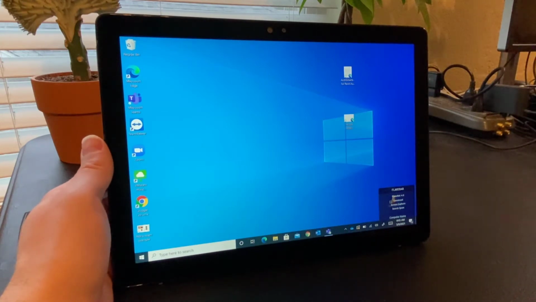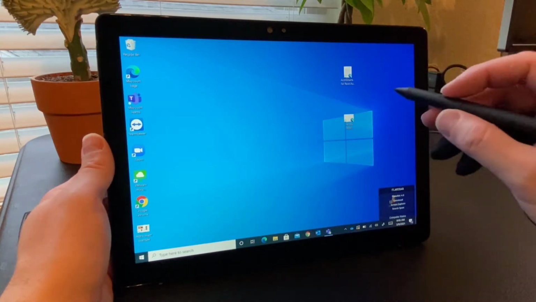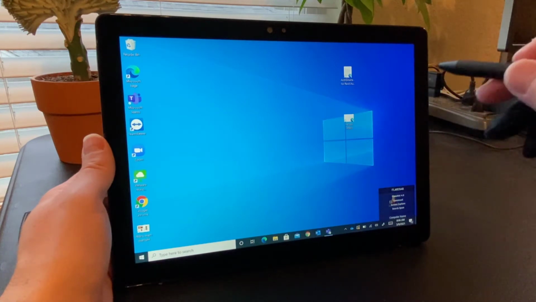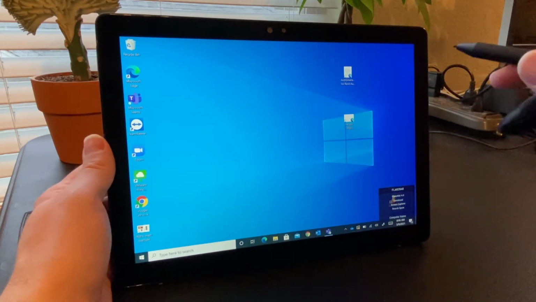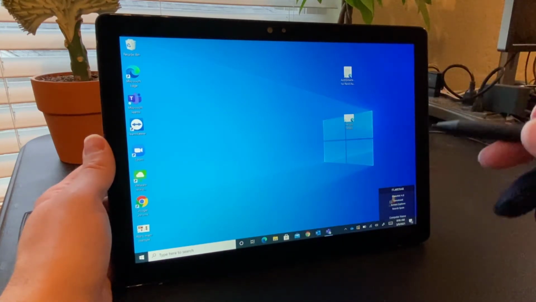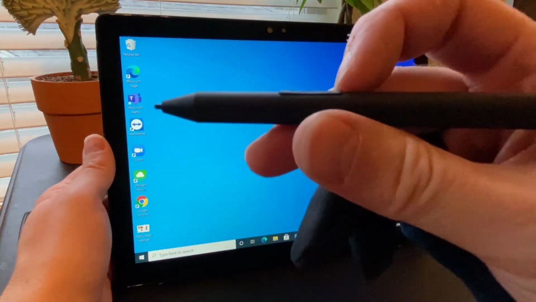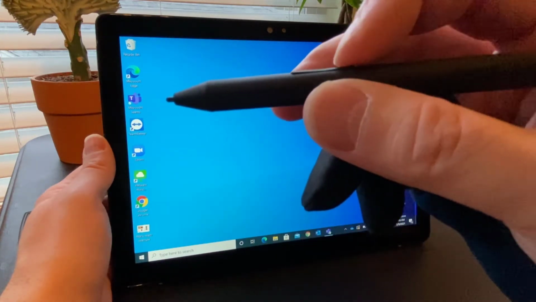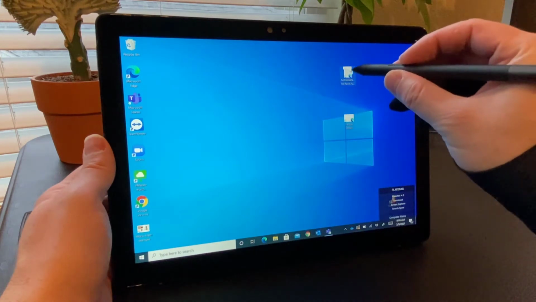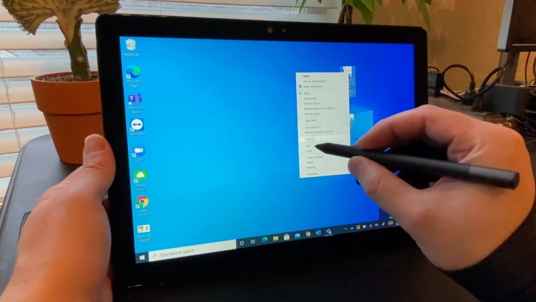So if I wanted to sign a document, for example, I could open this file, ink in it, and save really seamlessly. First, I'm going to make a copy of this file. One easy way to do that is if you have the stylus and you push and hold the top part of that button, that becomes a right click.